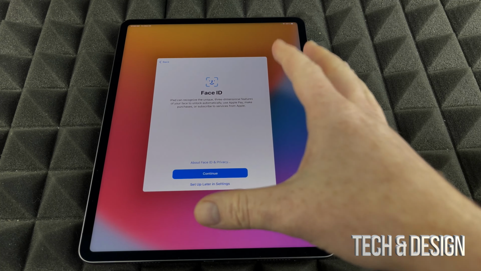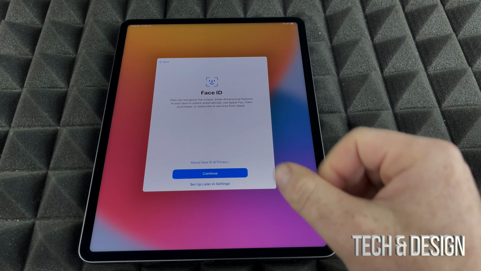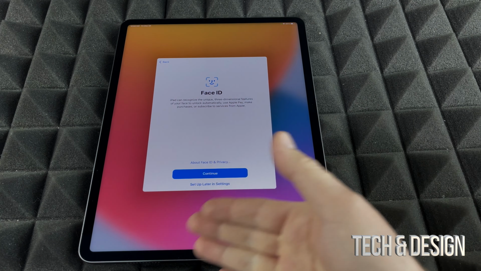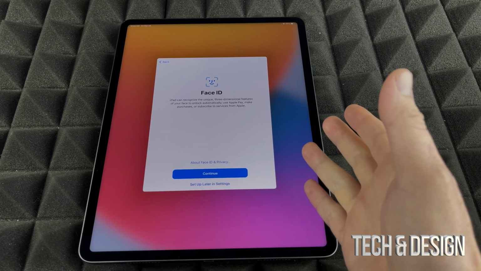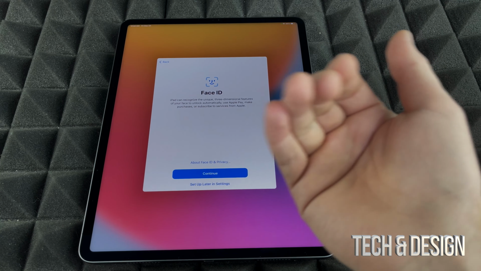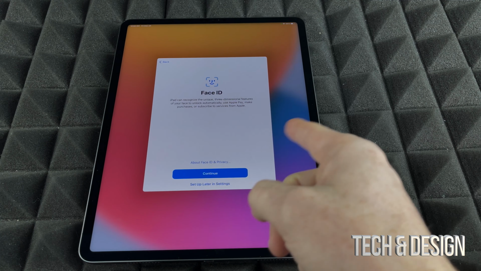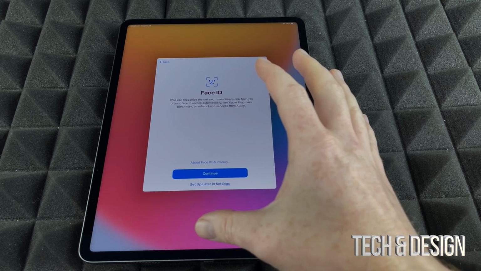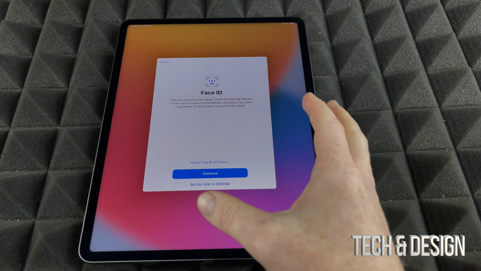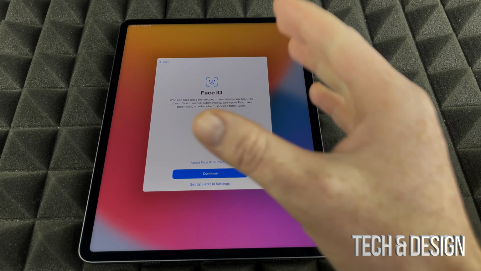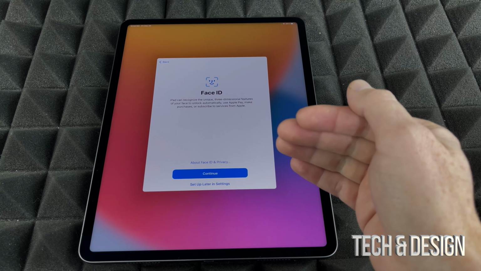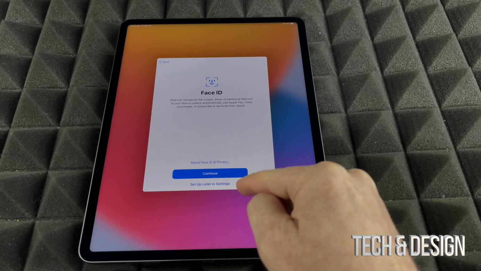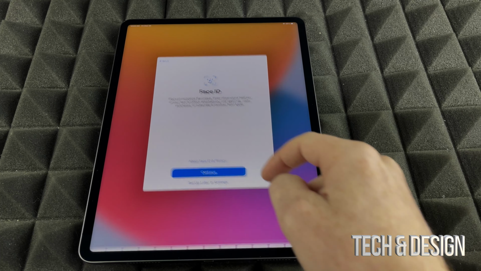Face ID. So your Face ID is the same way that you would set up an iPhone Face ID. So it would just scan your face, you go throughout the steps, and then that's it. You just have to look up, down a little bit, and then to the sides, kind of in a circular motion, and it's just gonna know your face from there. You can always set this up later on. So if this is a gift for somebody, just want a quick setup, you could do that. You could even skip the Apple ID part of it because you can also set that up later on. In this case, I'm just gonna set that up later on. So we're gonna go on to set up later in settings.